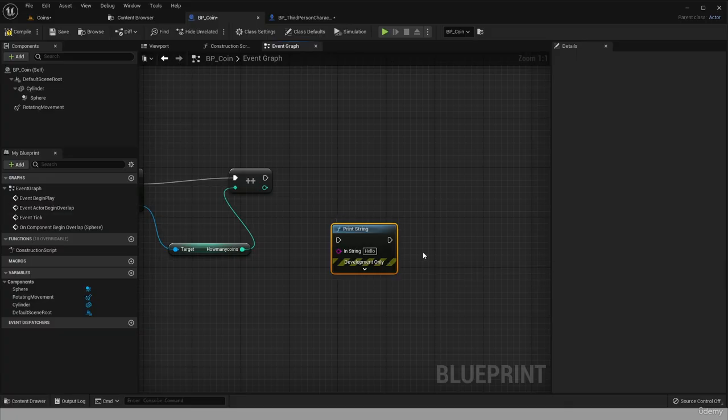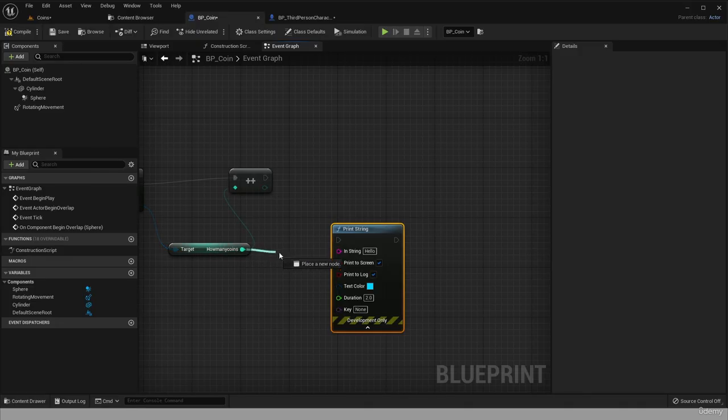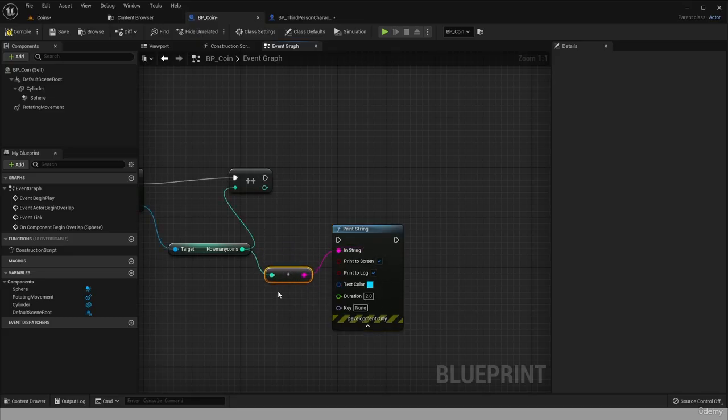Okay, so let's open this up like this. So what we're gonna do, we're gonna print this variable on the screen, and it's a string and this integer, and this is totally fine because we can do like this, and it's gonna add this node, which is transform integer into string. One last step is to connect these two like this.